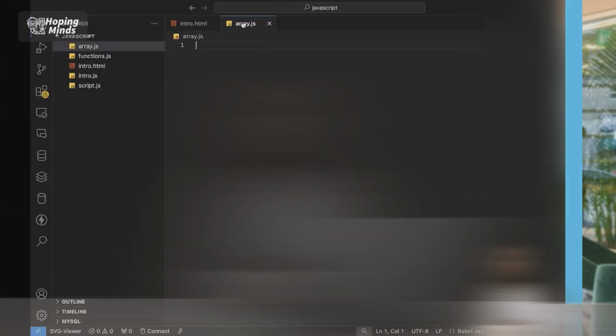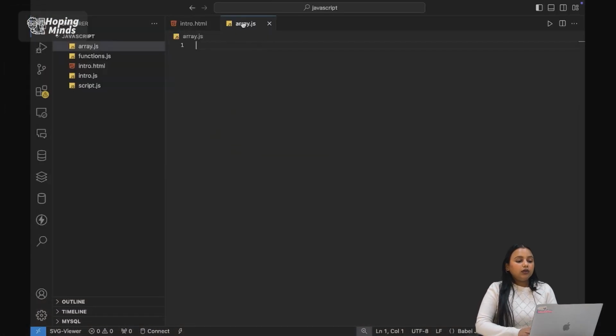As you have already seen in the previous lectures, the data types we covered were primitive, but some data types are non-primitive. The primitive ones are fixed, which I told you are of 7 types. But apart from that, we have some non-primitive data types which are defined by the user. So the user can define them as per the requirement. So how? Let's see. We are learning arrays.